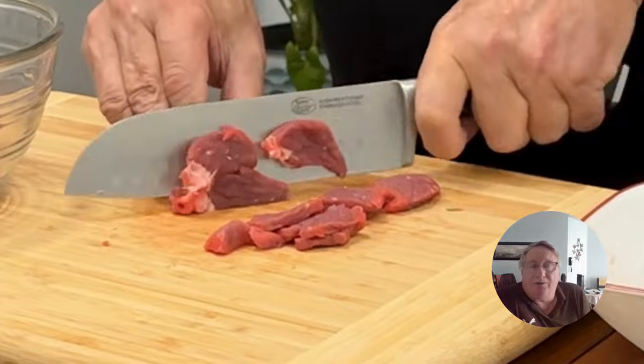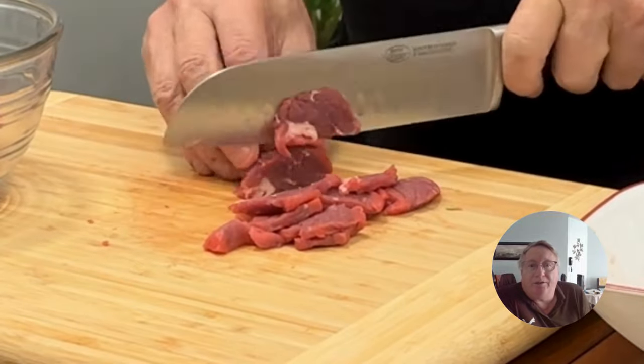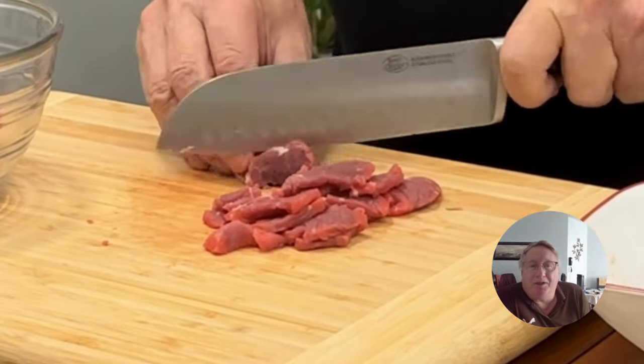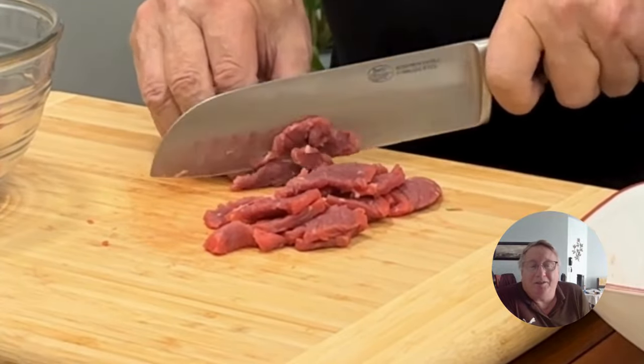Cut the steak across the grain, ensuring it is less than 1/4 inch thick. Here again, I used the cheapest steak I could find, which was blade, and it still will taste good.